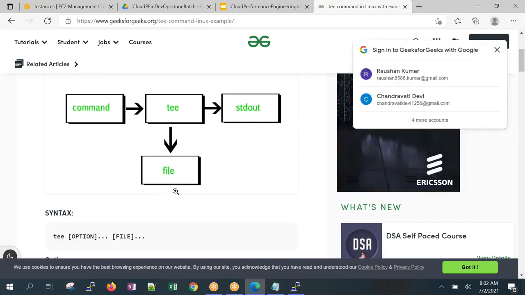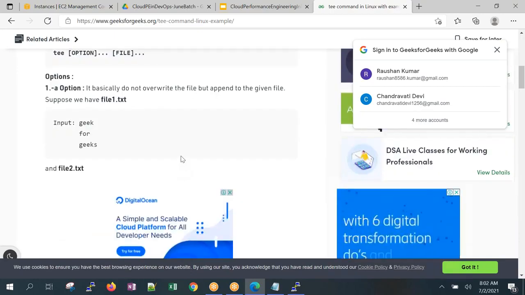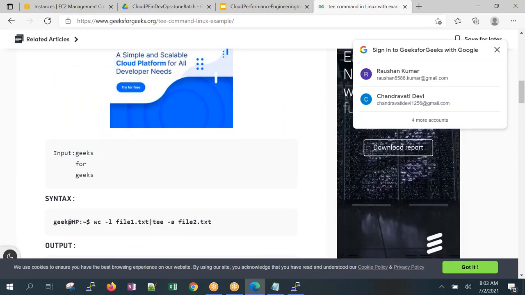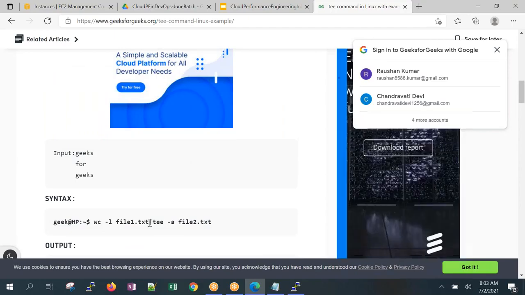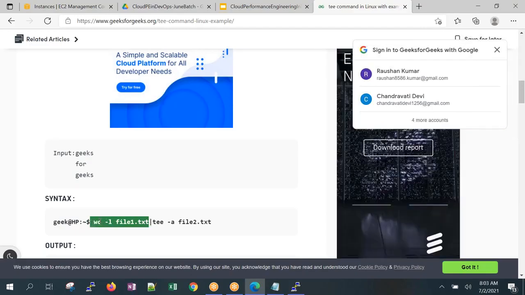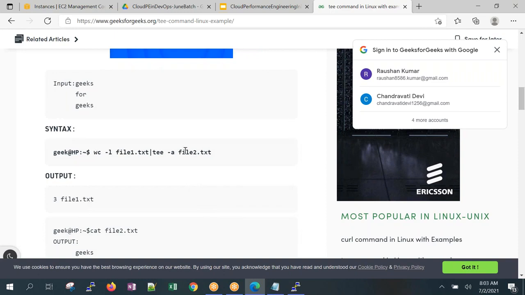That's what the tee command does. The way it works is you give your file name, whatever you want. Here I'm giving a word count and storing it in file.txt, in a file.